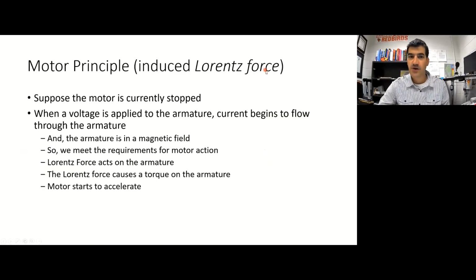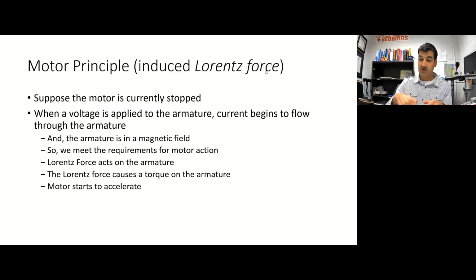All right, so in this slide I'm going to kind of lead up to transients, but we're going to stop before we really start talking about transients. So just think through this. What happens when a motor is stopped? I've got a motor and it's not rotating, and now I apply a voltage to it. I apply a DC voltage to the armature, so I get current to flow through that armature. And of course, that armature is inside of a magnetic field.